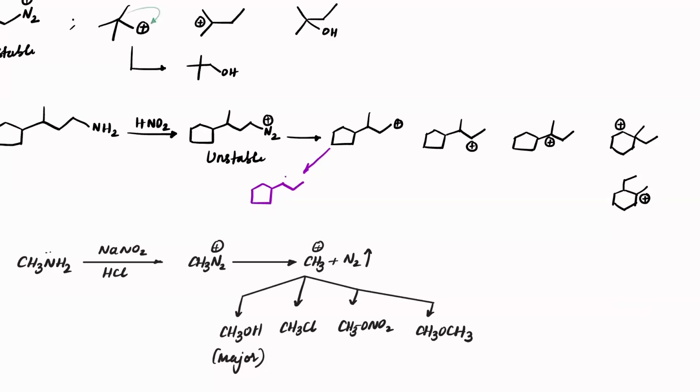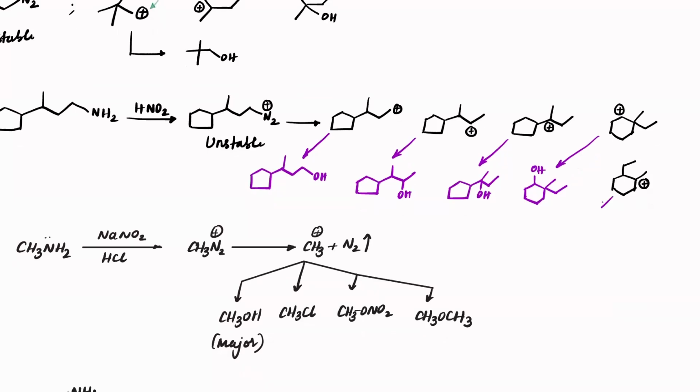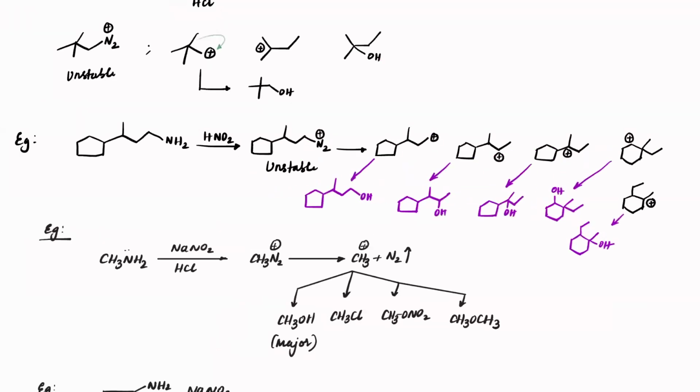Structurally, I will be able to get this alcohol, then I will be able to get this alcohol, then with respect to this, I'll be able to get this alcohol, and with regards to this, I will be able to get this alcohol, and finally, with regards to this, I will be able to get this alcohol. Okay, sorry, ethyl. So many alcohols are possible, guys.